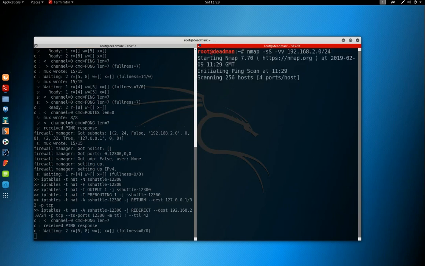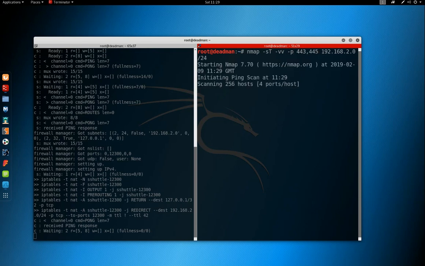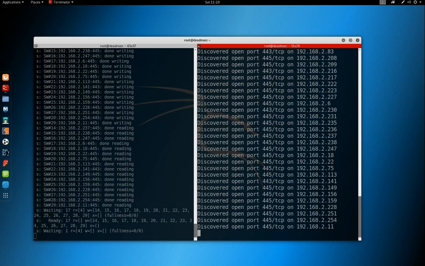We're going to rerun that scan command, and on the left-hand pane, we're not really seeing any traffic. So we can't particularly use Nmap reliably in that instance. We need to potentially use a different scan. You can try -sT, and we can try some specific ports. So we know 443, 445. We can give them a go. Oh, ICMP doesn't work through SSH tunneling, so we need to turn off ping.